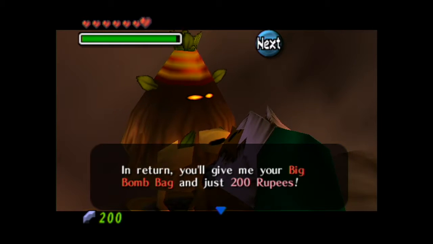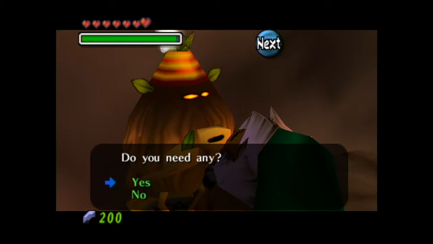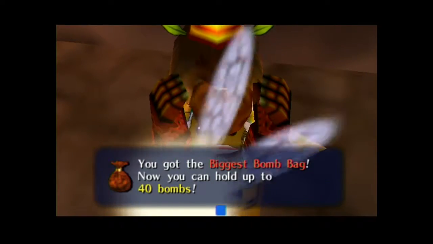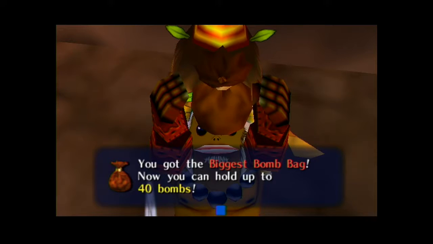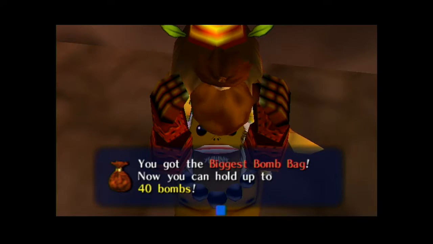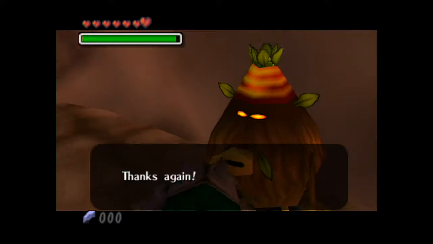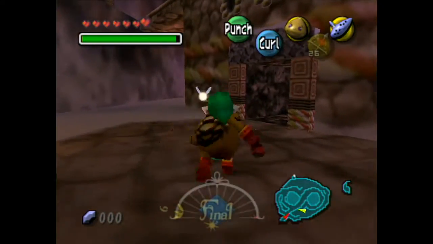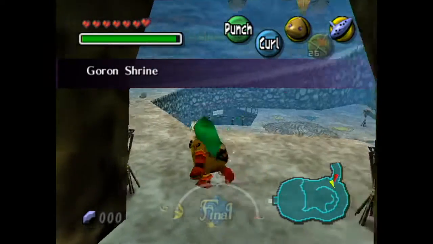And this is why we needed that big bomb bag. So we might have to spend all of our rupees, but you know what? It's good because now we can hold up to 40 bombs, which I believe is the most we can actually have in the game. So, at least now we have the biggest bomb bag. And now let's go into the Goron village to see how everything's going now.